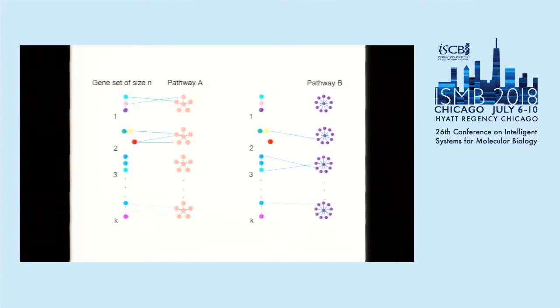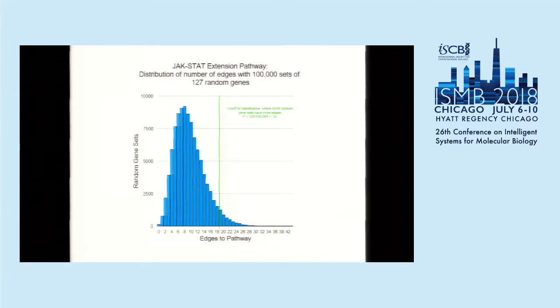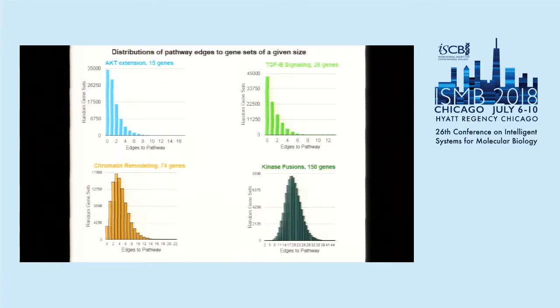So we end up with pathway-specific distributions for a given number of genes. And based on this distribution, we can essentially assess the significance of a gene set of a certain size to a pathway, to a given major cancer pathway. And I just wanted to show this slide to show you that we've done this for lots of pathways, about 30 major cancer pathways with lots of different gene sets. And as you can see, as the gene sets get larger, you get this really nice normal distribution here.